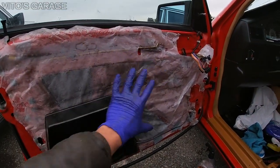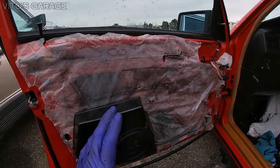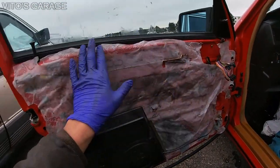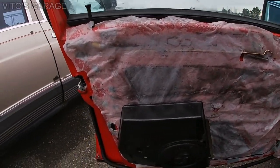And as you can see, I installed the protective film as well. I used the silicone sealant for that, and it works amazing. It's a clear silicone, and yeah, I'm happy about that.